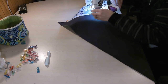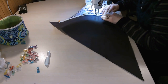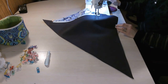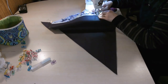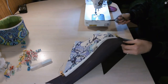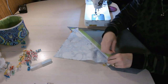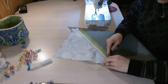When you approach your zipper, you'll want to slide it so that it's out of the way, so that you don't accidentally hit it. And I'm approaching the end here, so I'm going to stop with my needle down. Make sure I'm the distance I need to be away, which I am when I turn. I'm going to lift up my needle and pull some long tails. Then we're going to do as we did with the strap and the side connectors. We're going to pull those long tails through to the wrong side and tie them off. Again, this just makes it so there's no back stitching.